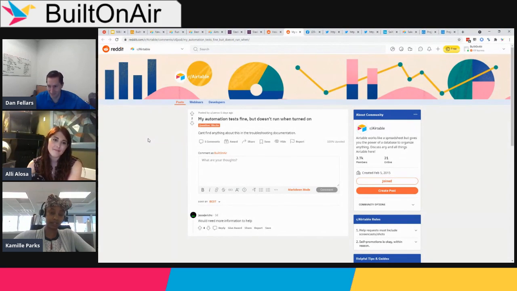Exactly. So when you test an automation, they keep track, behind the scenes, of which records got processed. I can't remember who described it this way, but what's happening under the hood is that when you set up your filters within your trigger, it's almost like they create a virtual view of what records match that.